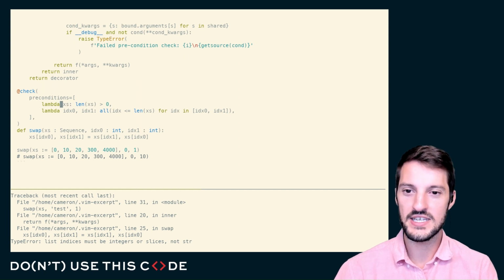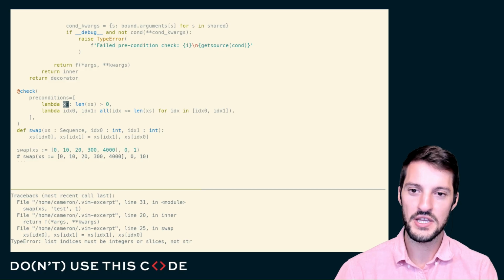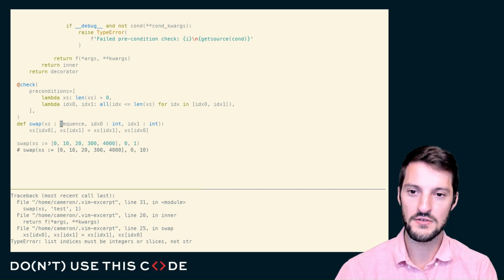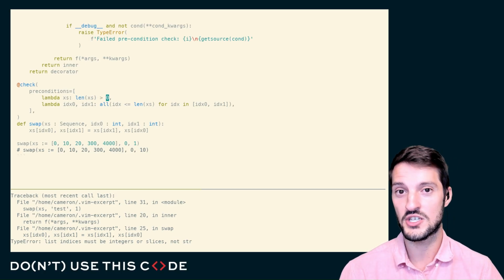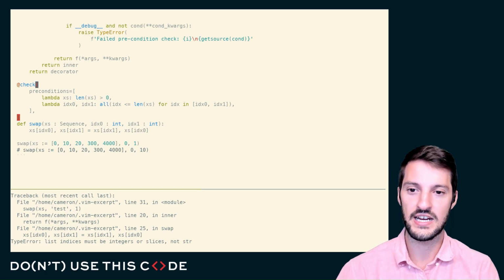Now, we can see here preconditions is just a list of lambda functions, or a list of anonymous functions. What my decorator is doing is it's analyzing the arguments expected from this lambda, and then it's passing in the arguments from my swap function. So every time I call swap, I'm going to pass x's into this precondition, and if this evaluates to false, well, I know we failed to check some type of precondition, and I should return an error.